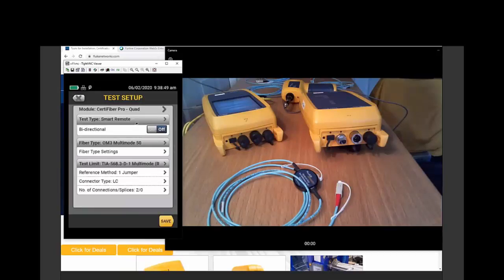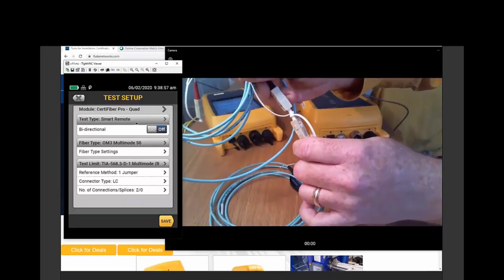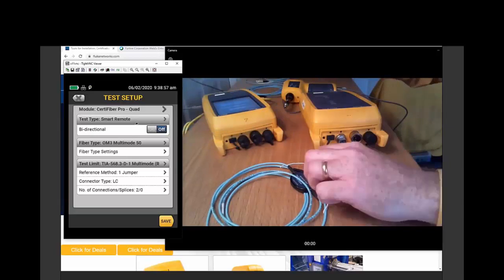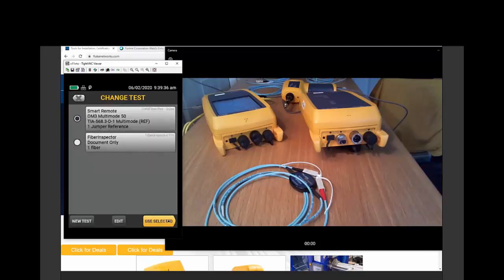Now, what the reference grade connector limit does is it recognizes that if I put two common standard cords together, I should have less than 0.75 dB of loss. dB is a unit of measure that is used to compare two values. So just remember 0.75 dB for standard connectors, but with these fancy test reference cords, I should have better than 0.1 dB. Now, if I put a 0.1 with a standard cord, I'm not going to have 0.75 dB of loss. So selecting the reference grade value here is going to tighten up the loss of my first and last connector to 0.5 dB. All right, let's save that. Let's use the selected value.